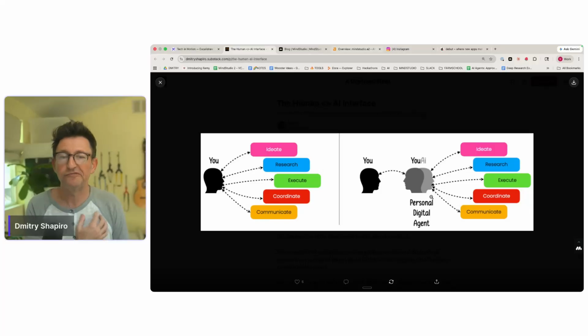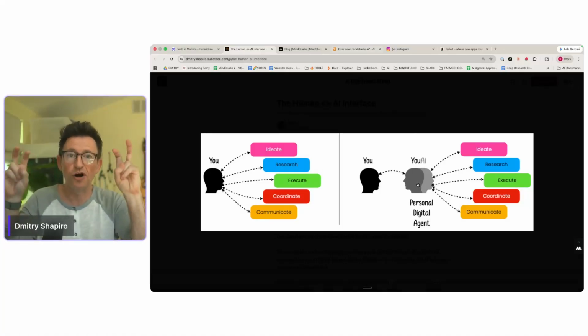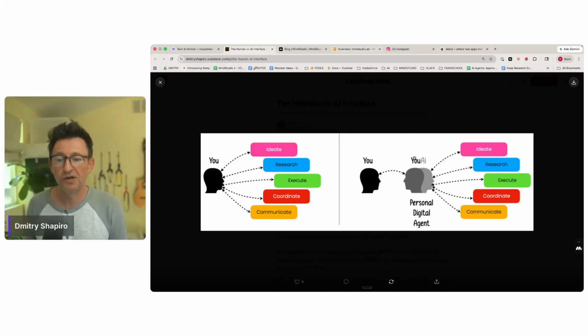And by the way, the first sort of canonical thing that I can say meets this is something like OpenClaw or Claude Cowork or Hermes Claude. There's like thousands of these claws now, these personal agents. That's what these things are. They are our personal proxy. Our job is to configure them and maintain a relationship with them. Their job is to be able to do this work. We should not be doing any work with software.